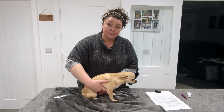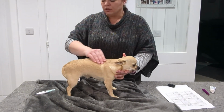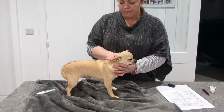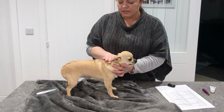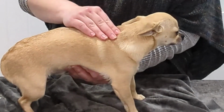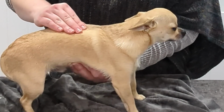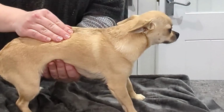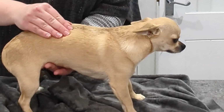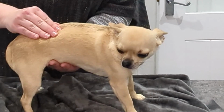If we're looking for any spinal pain, working our way from the base of the skull backwards, you're wanting to use sort of a flat palm or flat fingers, working your way down, using pressure that's firm but not too firm. And we're coming over, feeling on both sides of the spine. Put a hand just to steady underneath the tummy, otherwise most dogs will sort of naturally drop down as you come further down the back.